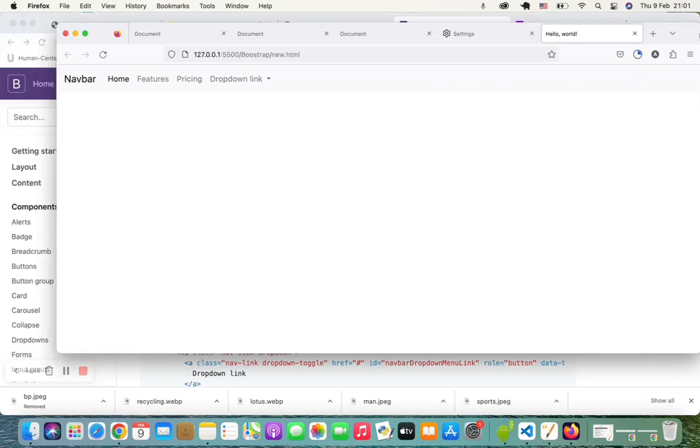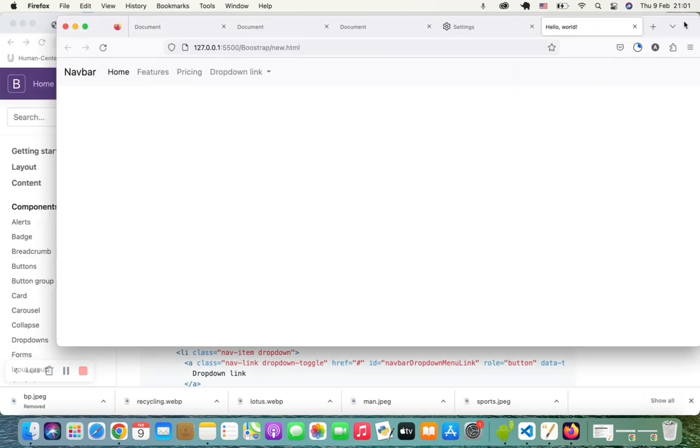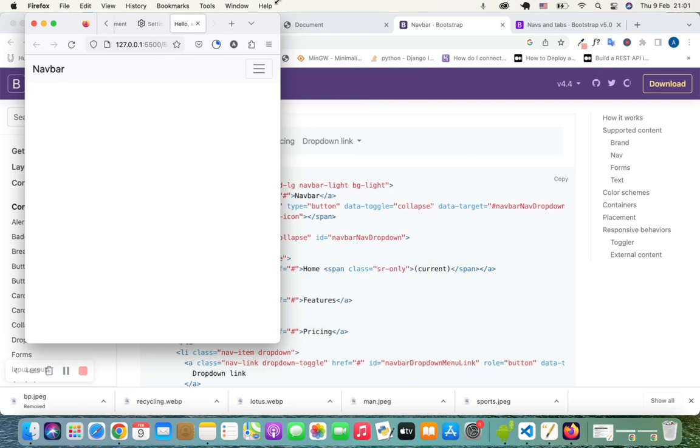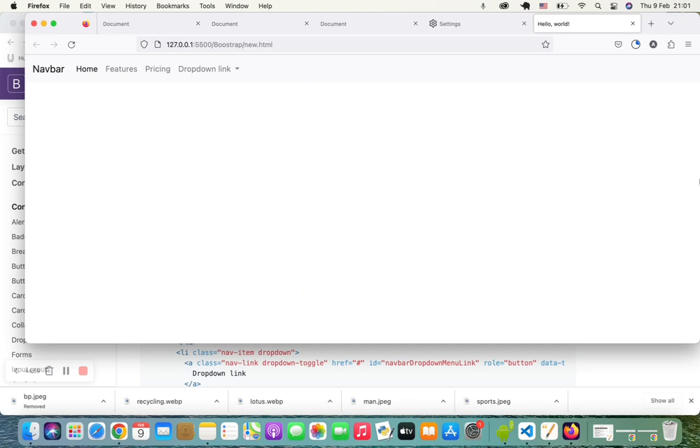It's showing, but if you reduce it to mobile view, that's when this will show. But if it's in desktop, the toggle icon will not show.